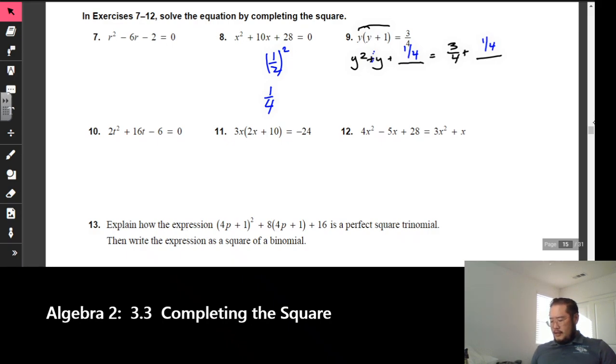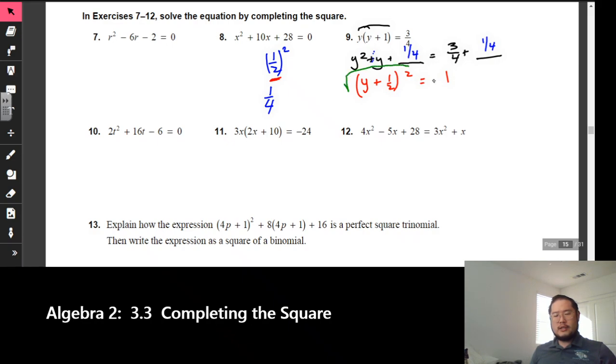This next part is easy. You're saying, how am I supposed to factor this out on the left side? Well, remember, what did we get when you took the b term and divided by 2? I got 1/2. So this is going to turn into y plus 1/2 quantity squared. That right there is equal to 3/4 plus 1/4, which equals 1 whole. Or you can say 1/1 if that makes things a little bit easier for you. Then we continue on.